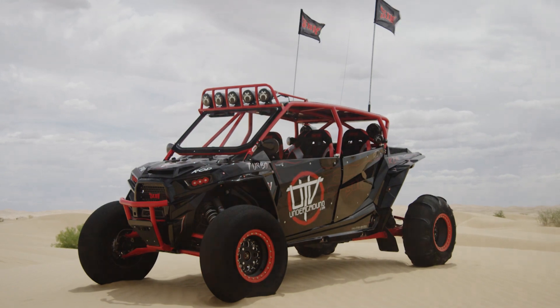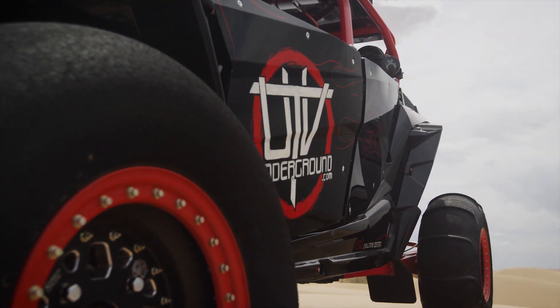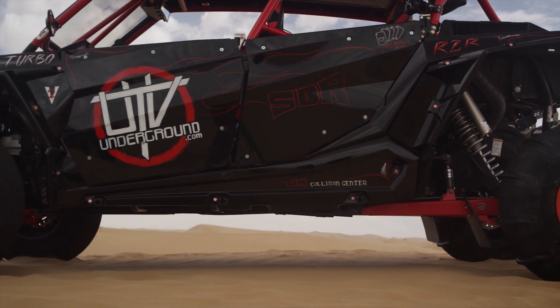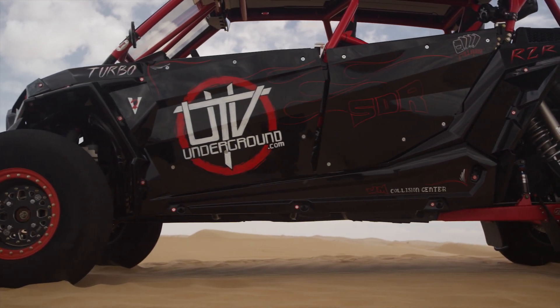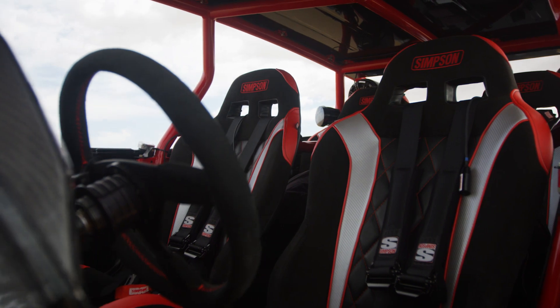Together with John Melvin, Al's Pinstriping and Exalter Paint, we were able to come up with the scheme you see here. With the theme and paint scheme already laid out, it was time to hook up with my boy Tim Berendez at SDR Motorsports and come up with a total build concept. We were starting with this brand new 2016 XP4 Turbo platform, but I knew I wanted to go big. This was going to be my new family Dune Cruiser.